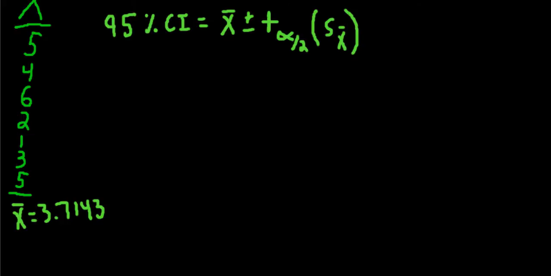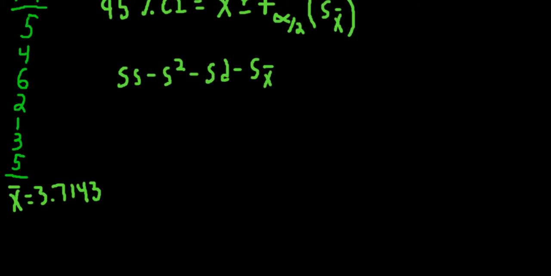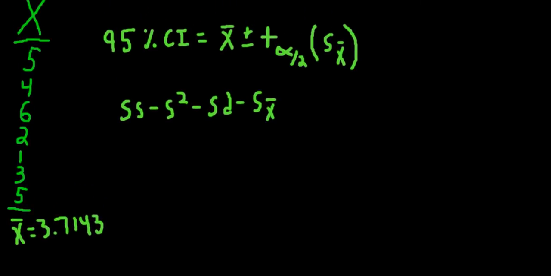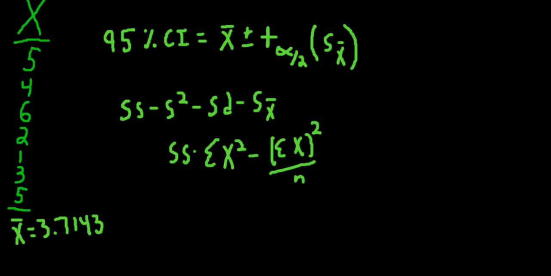So we have the sample mean. We can calculate the standard error of the mean by taking the long route. If we just had the raw data, we could take the sum of squares, turn that into the variance, turn that into the standard deviation, and turn that into the standard error of the mean. So let's pretend that we hadn't already done those computations and just do it from scratch. So first, to get the sum of squares, we need the sum of the squared x's minus the sum of x squared over n. That's our first step.